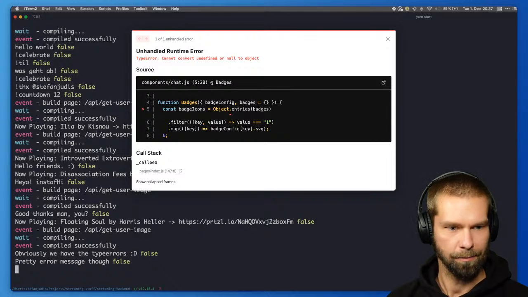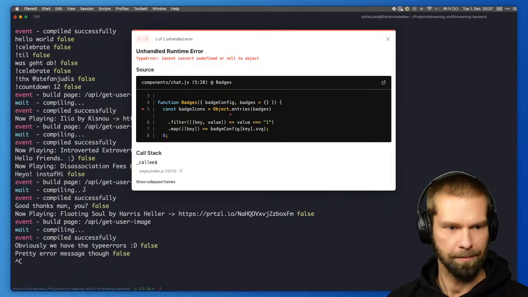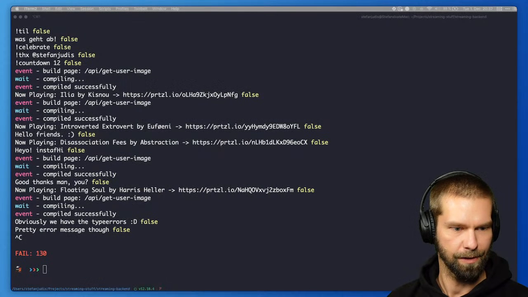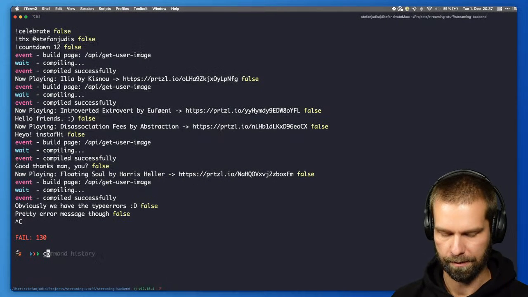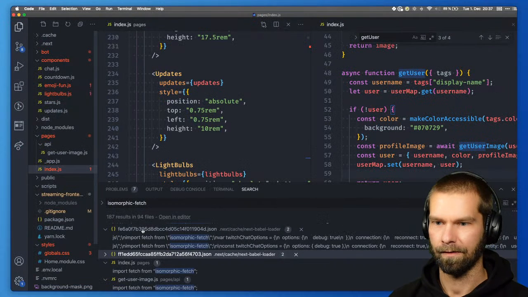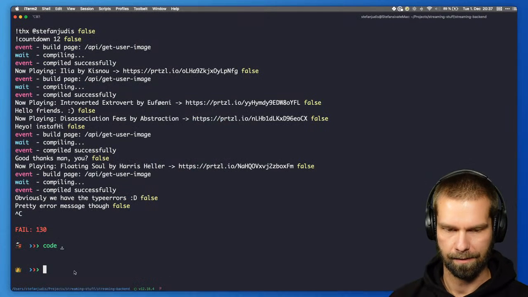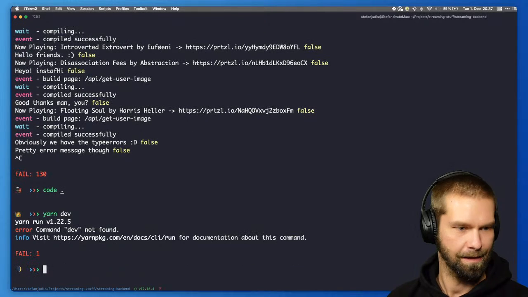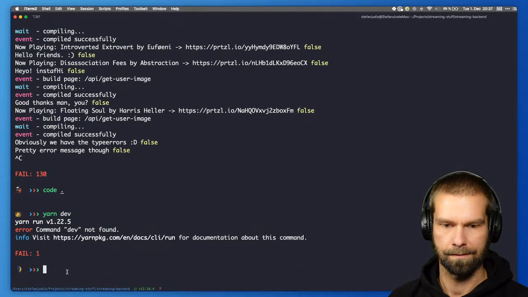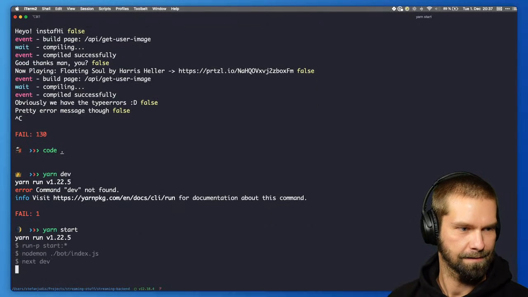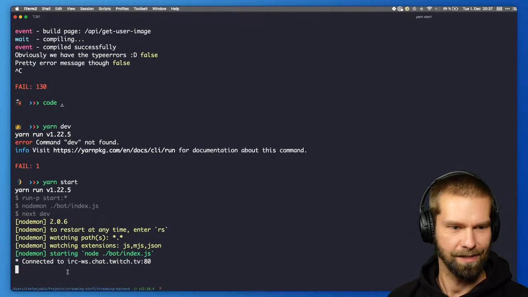I'm going to stop the application that powers this overlay of my stream, open the code, and restart it so that we can debug the error, with yarn start. I tested it with my own user and it seems to work fine.